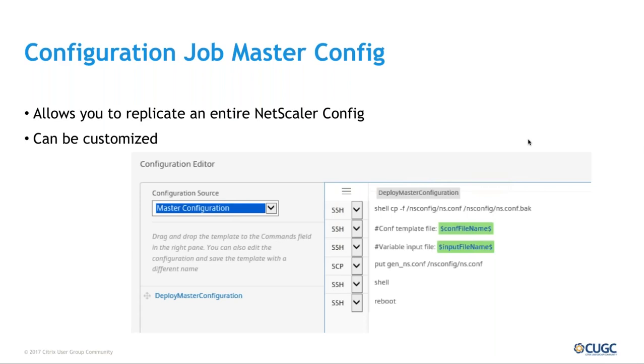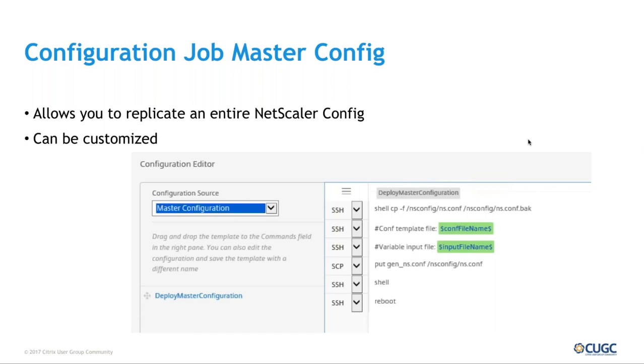So if you really think about it, if you're running SDXs and you've got a ton of VPX instances, if you wanted to make one change, it's pretty ridiculous to have to log into each one of those GUIs and actually make your change. It's very easy to make a mistake. It takes up a lot of time. So there are things like Nitro and PowerShell. If you've seen Esther do her webinars, it's amazing what you can do with automation around NetScaler.